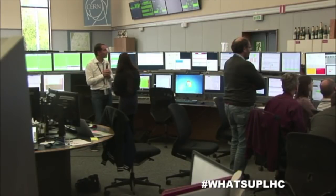So from the moment when we inject the first beam until the very first collisions, we have to carry on with a lot of tests. We have to essentially test that all the systems are working fine. We have to test that the beams can be circulated, that the beam can be accelerated. So all the details, all the instrumentation is working fine. All the phases in the cycle of injection, ramping, squeezing, all the phases work fine. And this is just a part of what we are doing today. And is that a bit what we see on the screens?